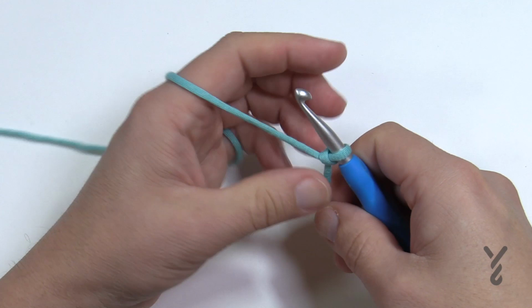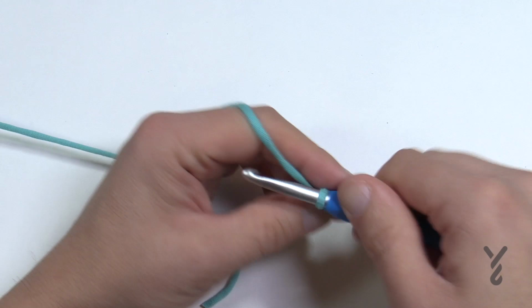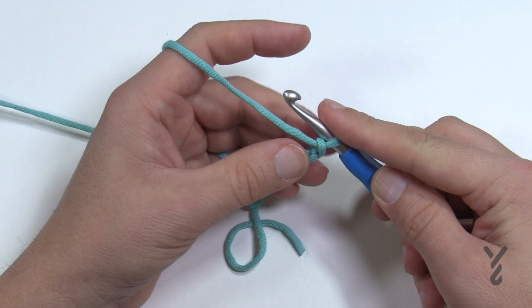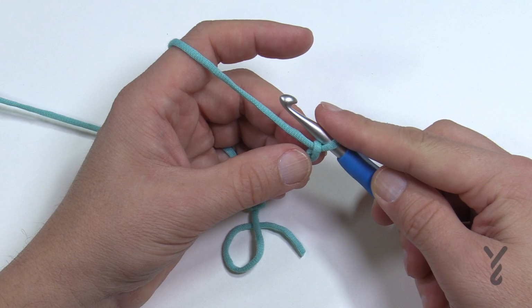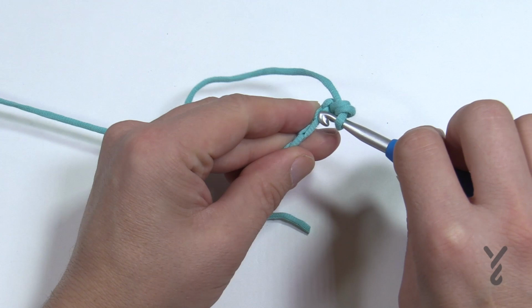So all you're just gonna do is chain 100. 1, 2, 3, 4, 5, 6, 7, 8, 9, and 10, and go all the way to 100. Put me on hold here now, and then start me back up when you have 100. For those that are ready to continue, you're gonna go second chain from the hook, get the back hump of the chain, and I want you to single crochet back across your chain on the back hump only, going back all the way across.